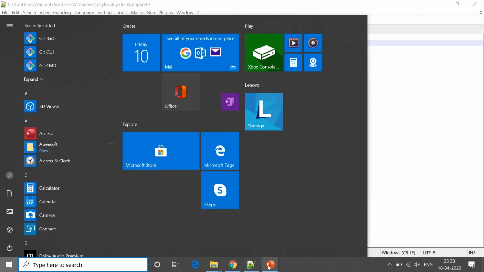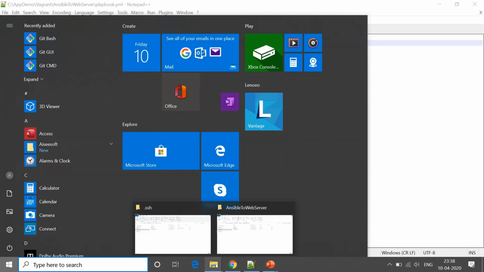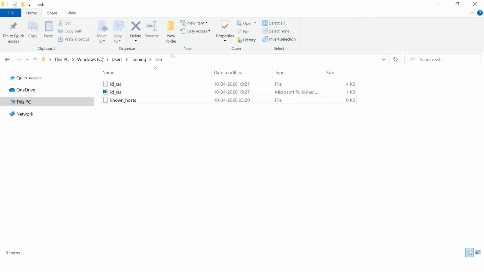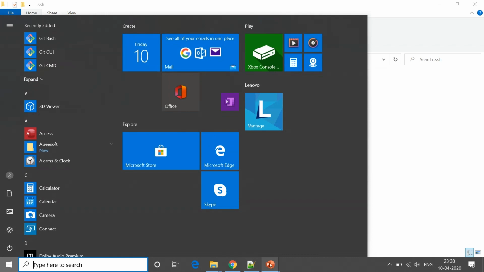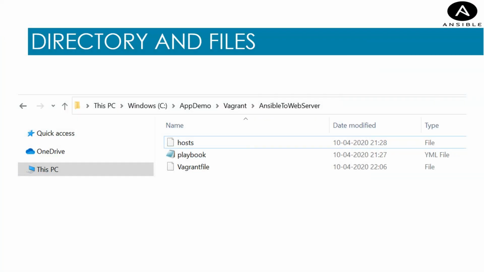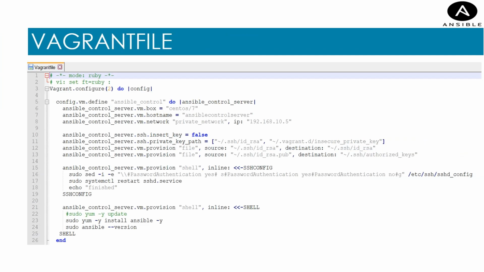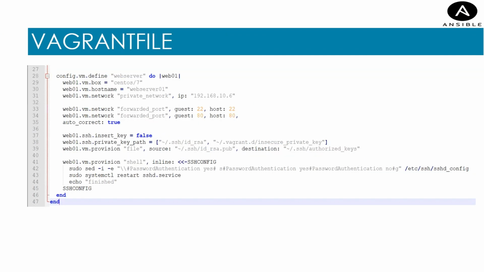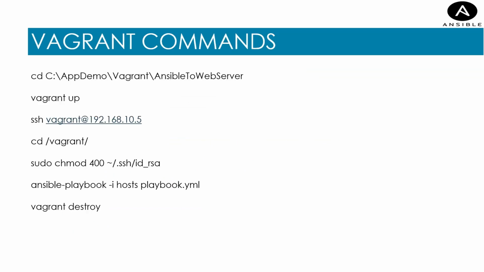After that, we have to confirm that we have the SSH key. So this is my SSH key, this one is private and this is the public one, and nothing is in known_hosts at the moment. So what is next? This is all about the files we talked about, the host file and playbook.